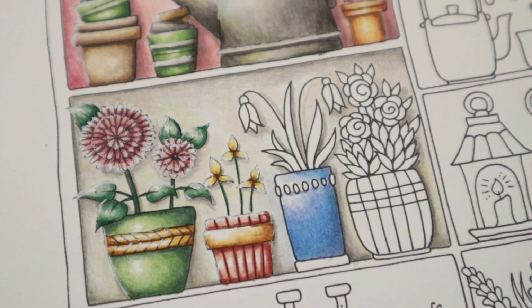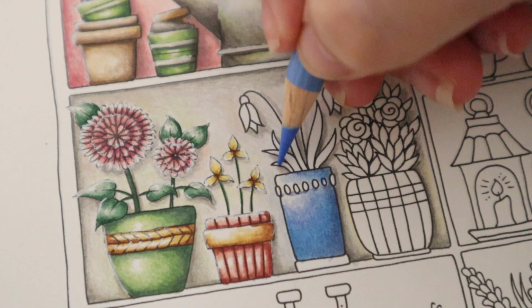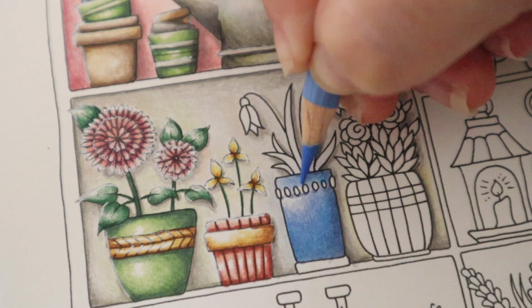So my light ultramarine is going to be my lightest area here, and then I'm going to go in and darken up the shaded areas even more.